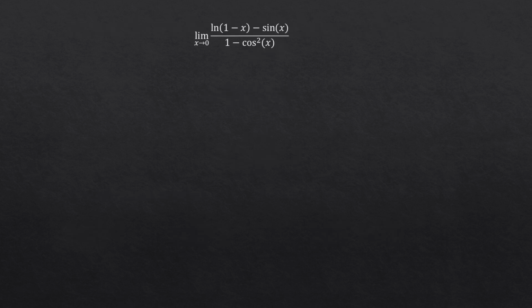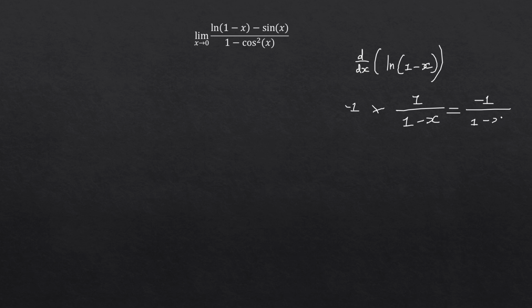So what we have here is this expression. We're going to differentiate the top. If we differentiate natural log, the inside function is 1 minus x squared, and if you differentiate that, you get minus 1. Let's actually draw this, so if I can get my pen out, and we'll get white. If I want to differentiate natural log of 1 minus x, the inside function will be negative 1, and the outside function will be 1 over 1 minus x. So you're going to have negative 1 on 1 minus x.